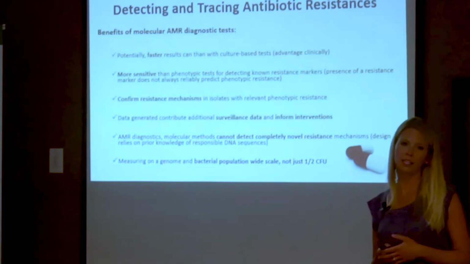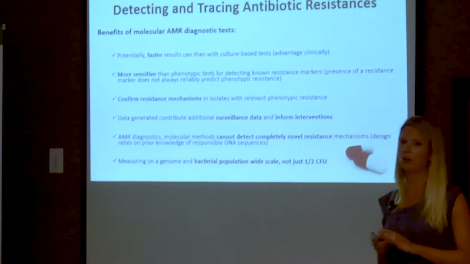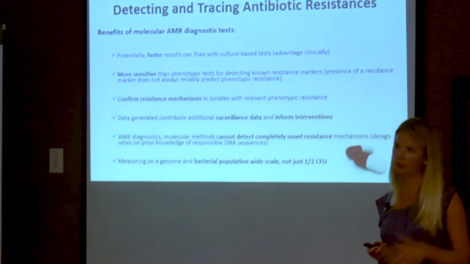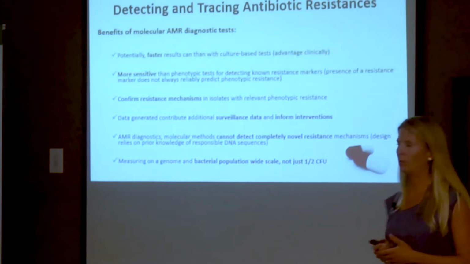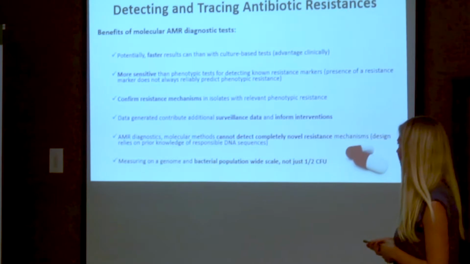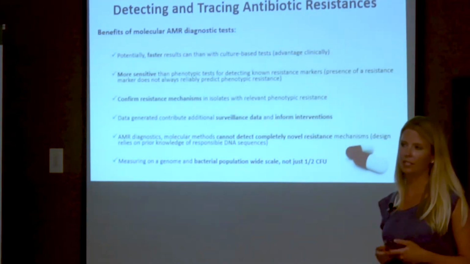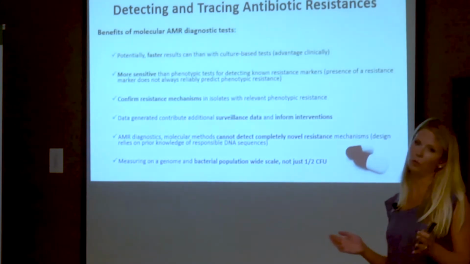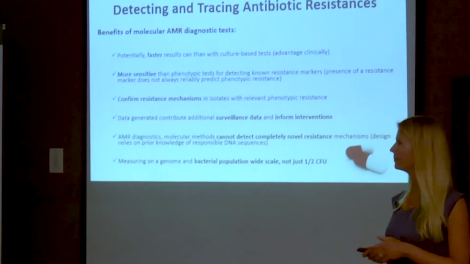A shortcoming is that it cannot detect novel resistances. It heavily relies on these databases, but these are constantly being updated by researchers all around the world, but you have to keep it up to date. And it allows you to measure antibiotic resistance on a population-wide scale instead of just using 1 or 2 colony-forming units.